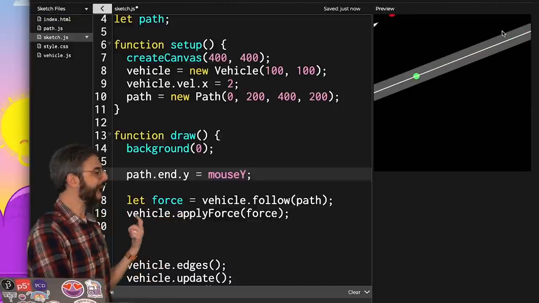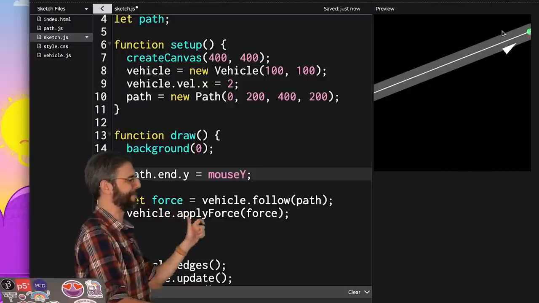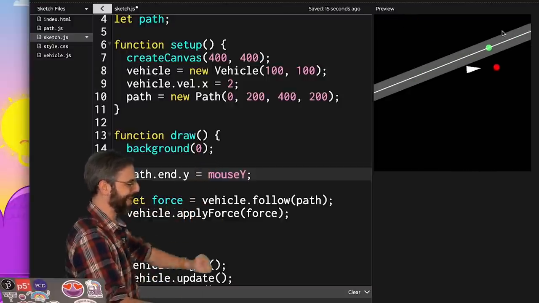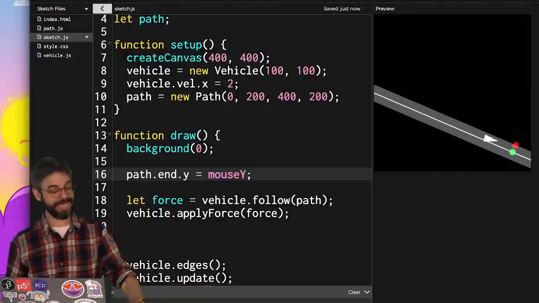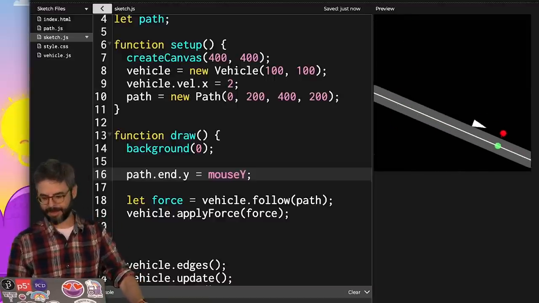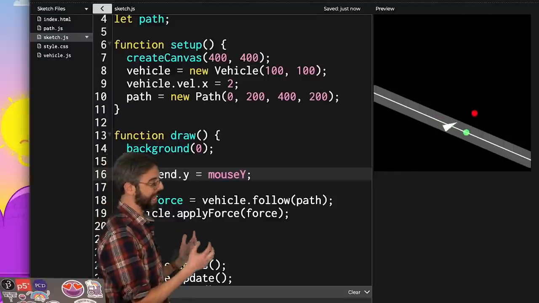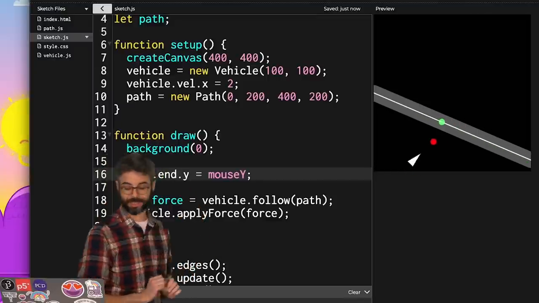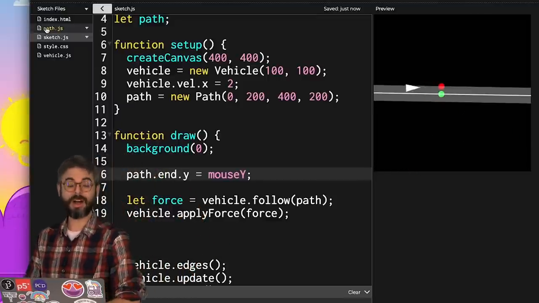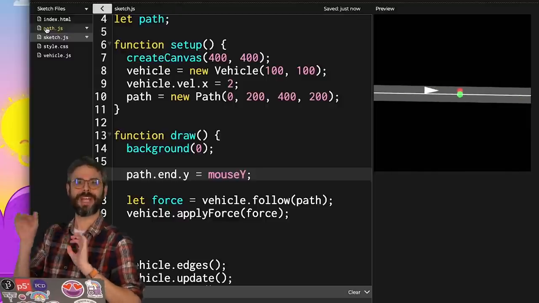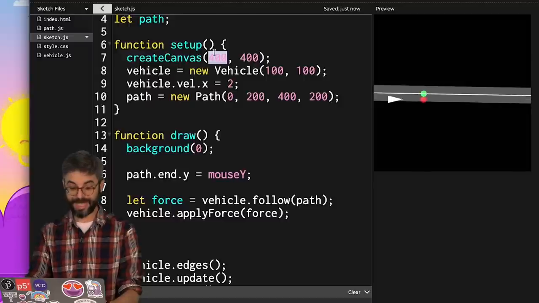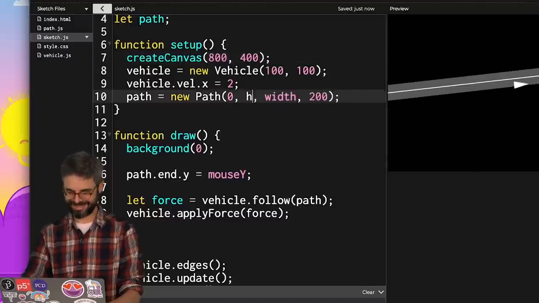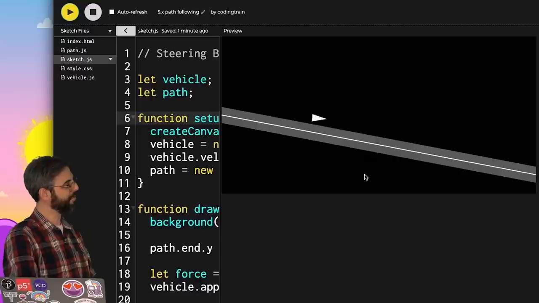Now, of course, the wraparound causes it to not wrap around the path, but to reappear there, which is kind of funny to see. But you can see now this idea of it attempting to follow the path. Now I might decide to remove some of the annotation just to see what it looks like without that. Obviously, I could have a variable or an interface to turn that stuff on or off. Let's make the canvas much wider. And there, we have our little vehicle trying to follow the path.